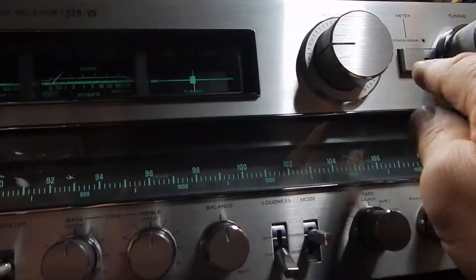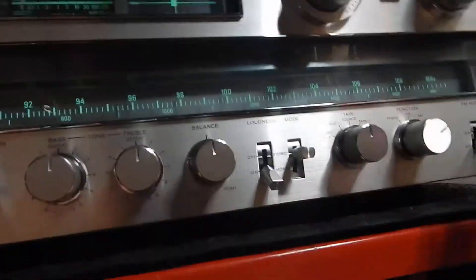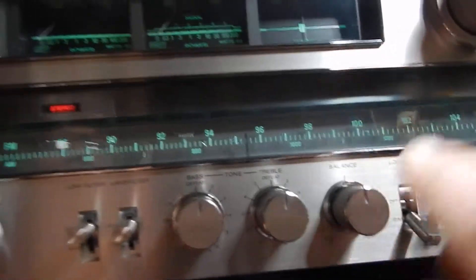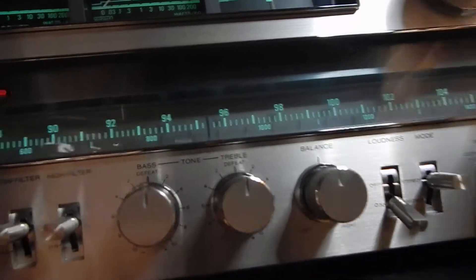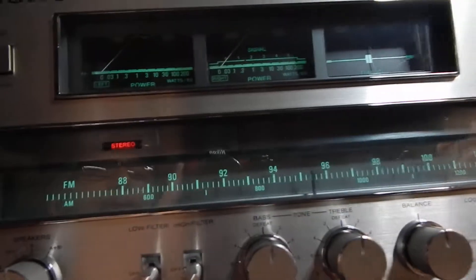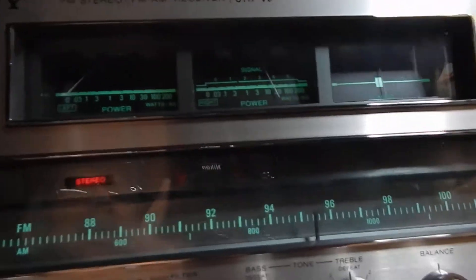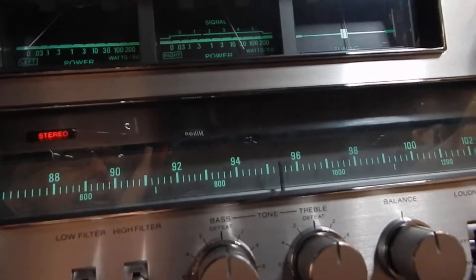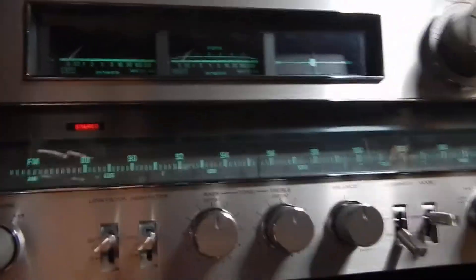Now, if you want on your tuner — right now we've got a CD going in it. Let me switch it over to FM. What's nice on your FM signal, if you tune this in and you want to use the power signal to tune into another station, you just hit that switch on and you can use it as your actual power signal. You can tune in a station, then release it, and it switches back to your power meters.